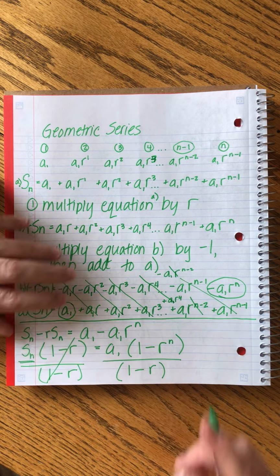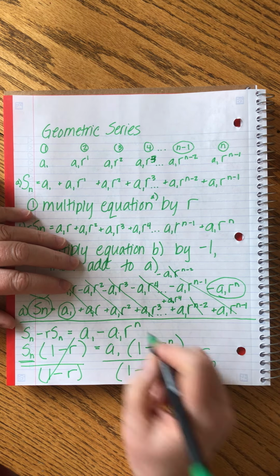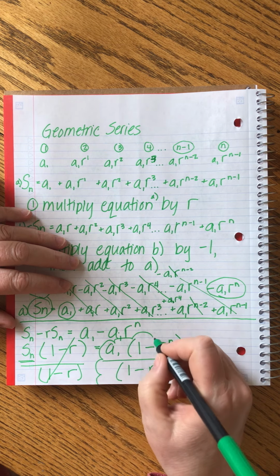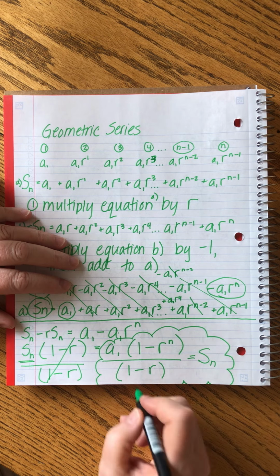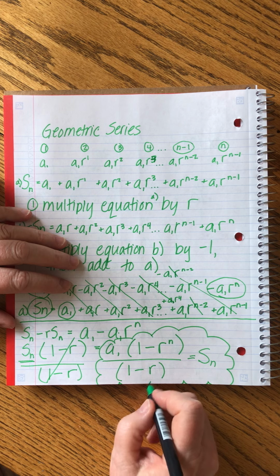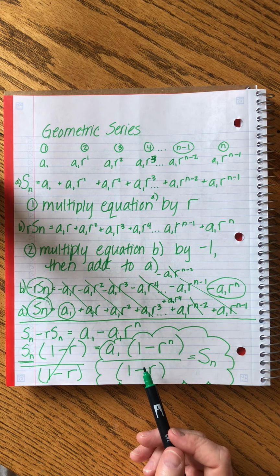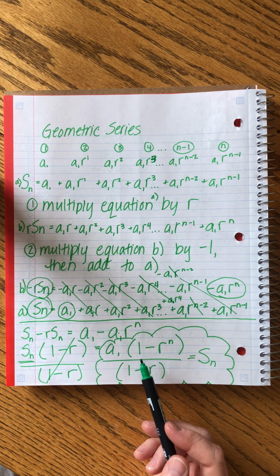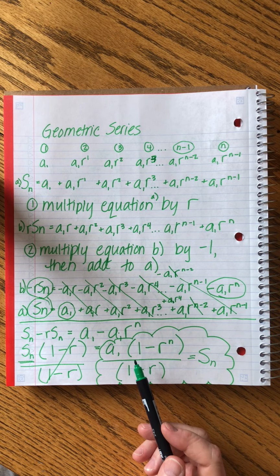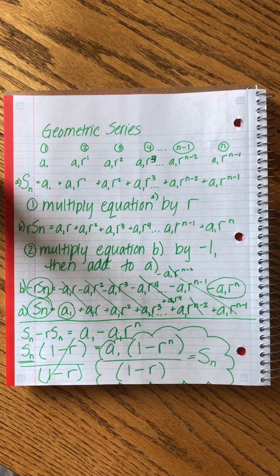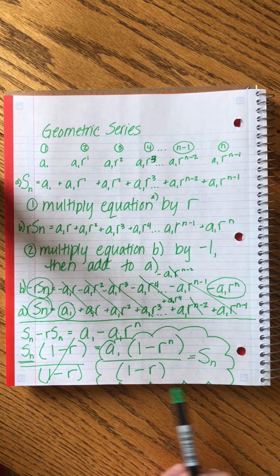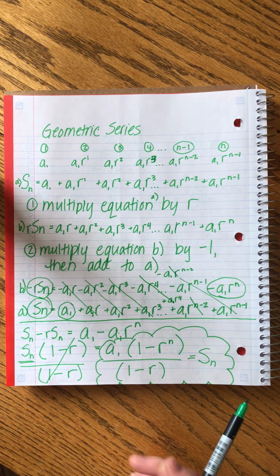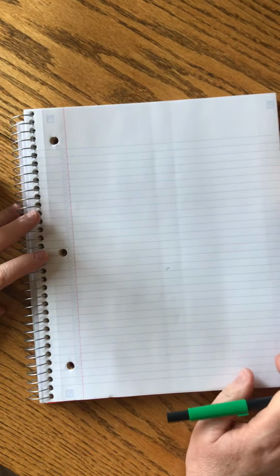I'm going to copy it to the next. Well, here, let's just do this. I wanted it to be pretty for you, but this is pretty good, right? There is that puffy cloud of heavenly knowledge. This is what we can use to find the series, the total of a geometric sequence of a defined length. We calculate each one of those terms, and then we add them all up. We don't have to do the work. We can just use this formula. Oh, Heavenly Father, let's go to the next page.